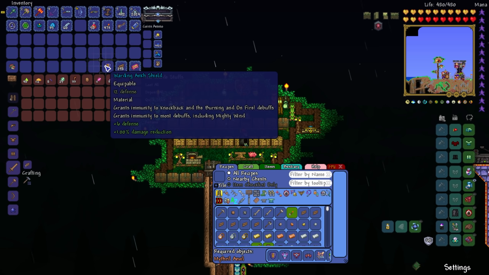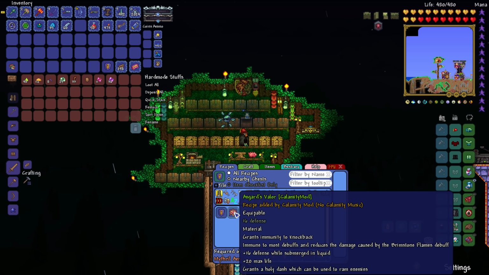Wow! Turns out the Ankh Shield is in fact a material. It's a material for Asgard's Valor here. 16 defense remains a material. Grants immunity to knockback and most debuffs. +16 defense while submerged in liquid. +20 life. Grants a holy dash which can be used to ram enemies.